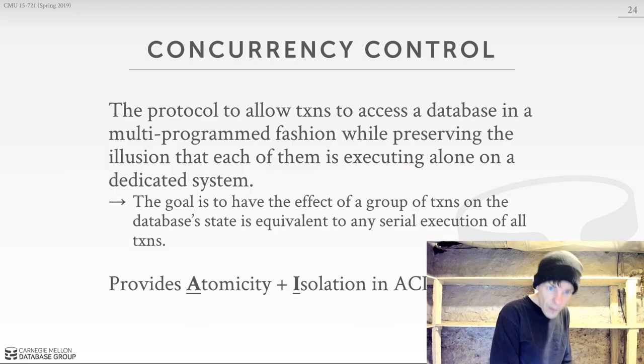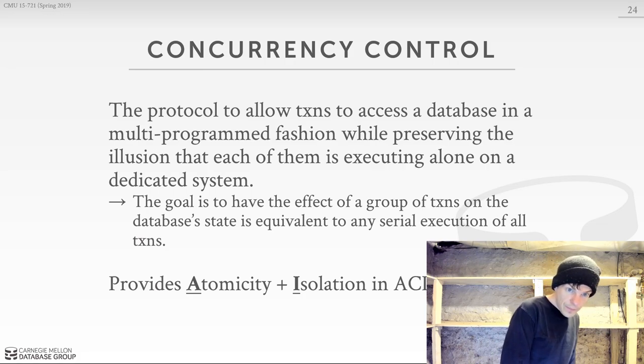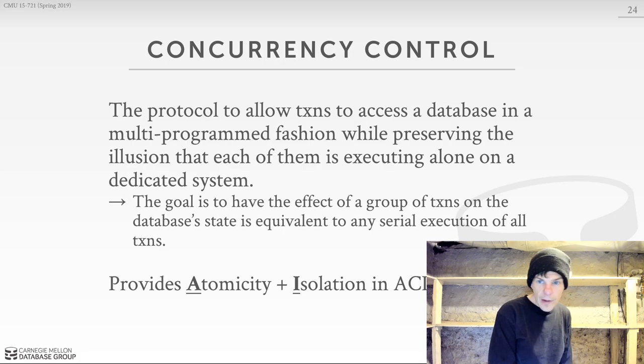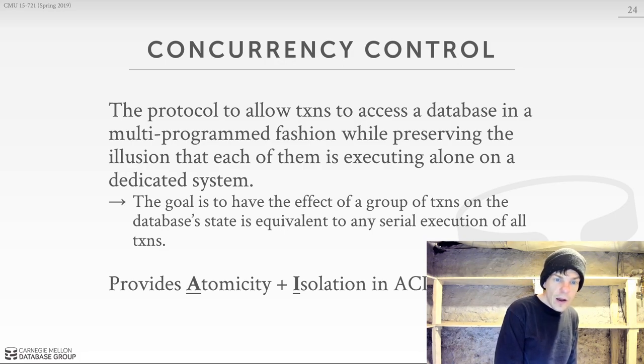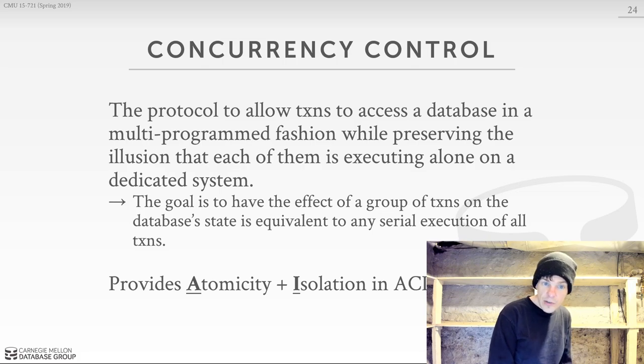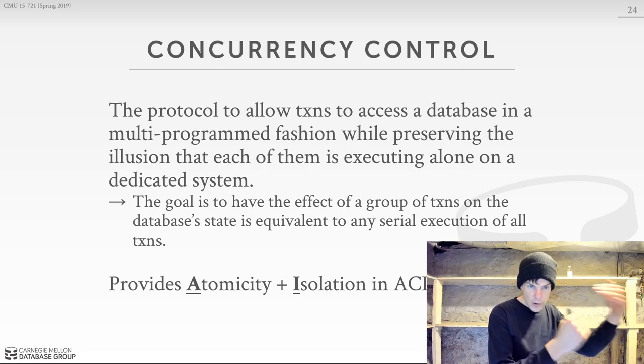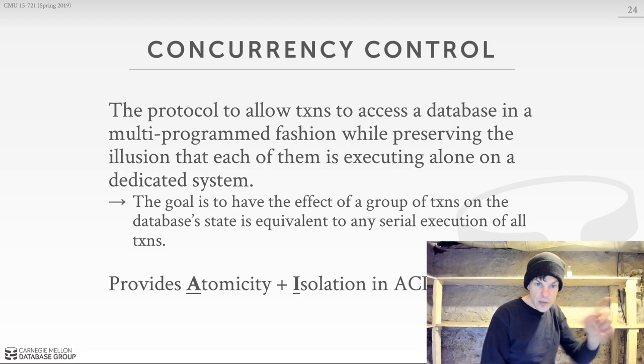All right, so now we can jump and talk about concurrency control. Again, this should all be review for you from your background and your undergraduate database course. A concurrency control protocol is essentially going to be like the traffic cop or coordinator that allows us to execute transactions on a shared database in a multi-programmed way, meaning we're interleaving their operations, but the application programmer doesn't think about the interleaving. They just write their flat transactions with begin, commit, and the operations in between.